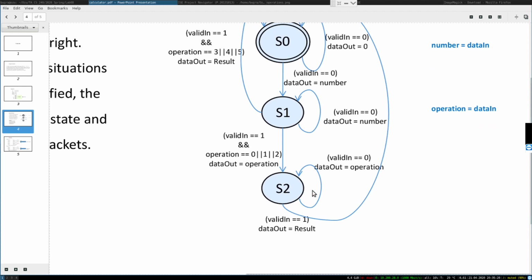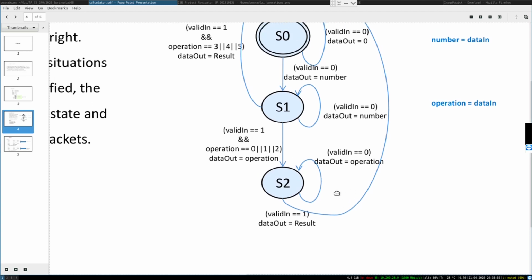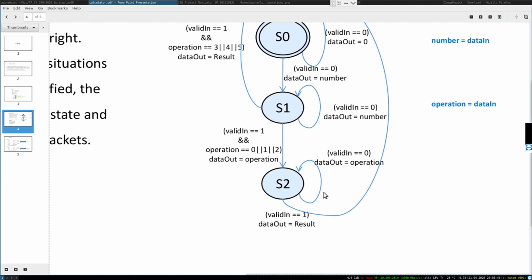And then let's go to your S2 state. Let's remember that S2 state is when you're using one of these operations, 0, 1, or 2, meaning that it is an operation taking two numbers. Another thing to note is that you should store your operation, meaning that you should store the data in value that you entered here in a variable which could be called operation, because it will be used in the next state.